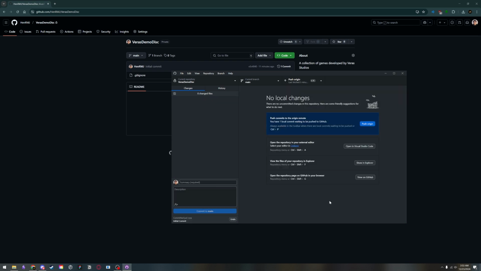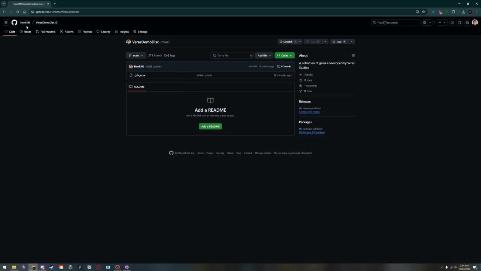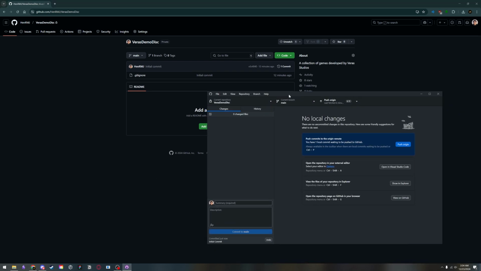And now once you commit to main, you'll see 0 files changed. This means that all of these file changes are now tracked in GitHub. GitHub Desktop is waiting for another set of changes in order for you to commit, in order to upload them. Now, this is really important. All of these changes and files only exist on my computer. So if we look over here and we refresh this page, it looks exactly the same. We added an entire new project, but we don't see it because it only exists on our computer right now.